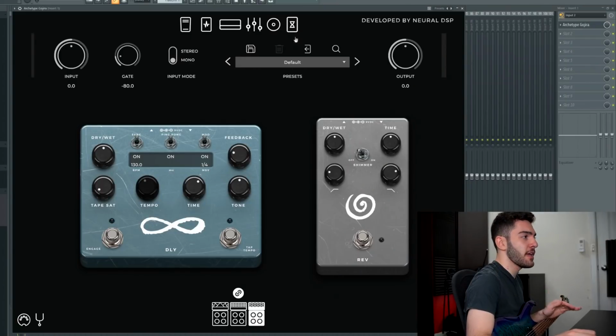And then last but not least, the last page of the plugin, which is the effects page. So you have a delay and a reverb. And if you've used Archetype Cory Wong by Neural DSP, you'll notice that this also has a shimmer option for the reverb, which is really, really cool, especially for clean guitars.